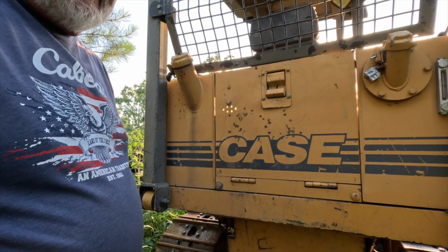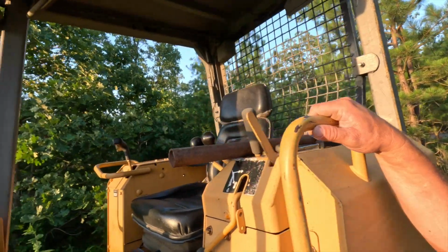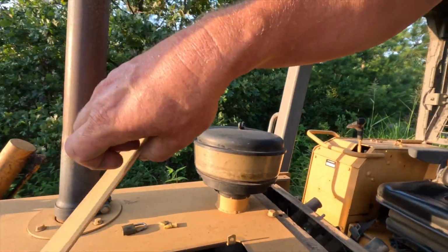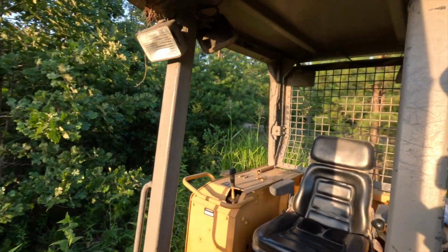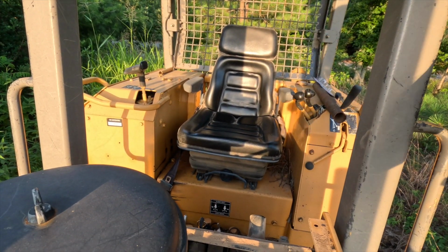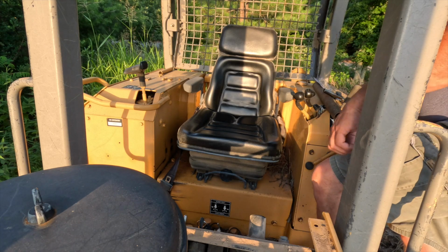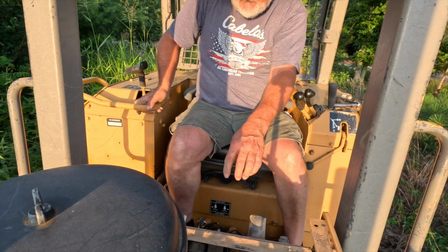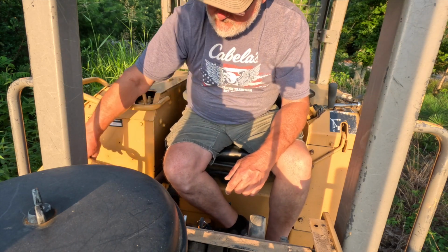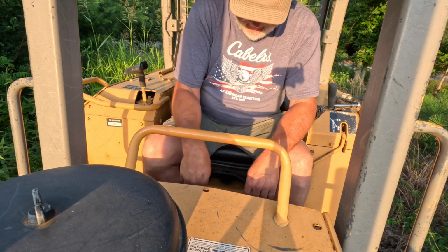Let's put another panel on this thing. All right, we got all the fuses changed, which was very helpful. And if you can see, this is the dash cover. And I'm going to put the dash cover back together. This big plate goes right here. Everything on a bulldozer is heavy. Everything.